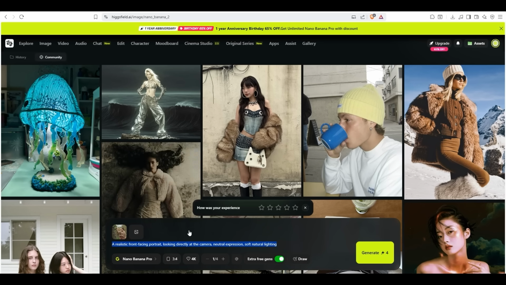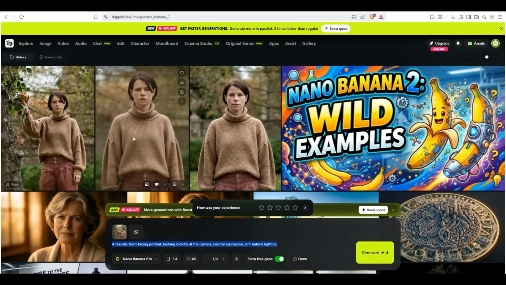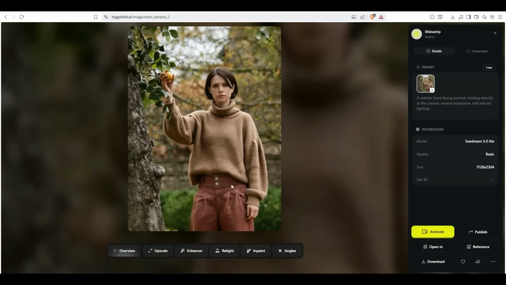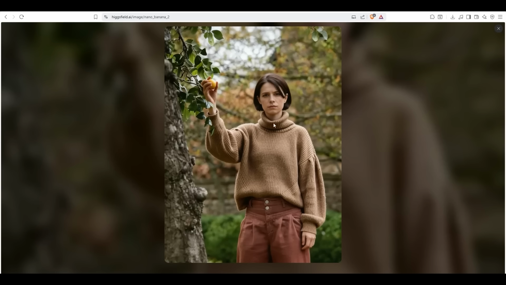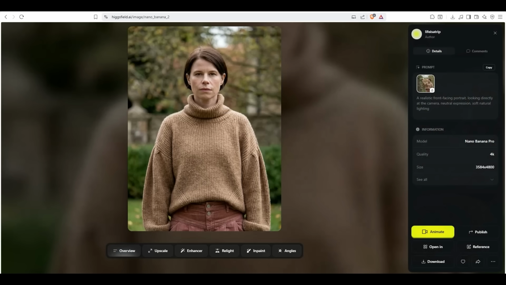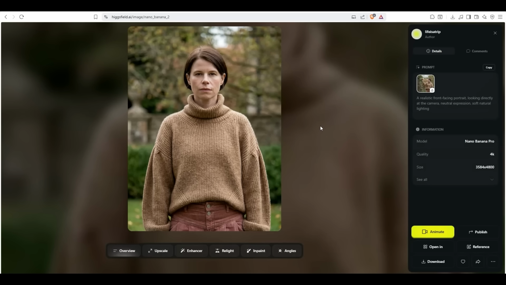You repeat this process until you've got all 20 images covering different angles, different lighting, and different facial expressions. Front-facing, left profile, right profile, looking up, looking down, smiling, neutral, all of that. The more variety you give it here, the better your results are going to be later on when you start generating new images. Once all 20 are ready, it's time to build your AI character.